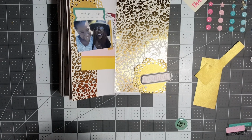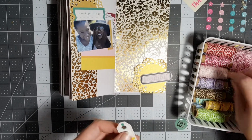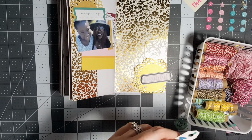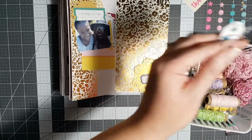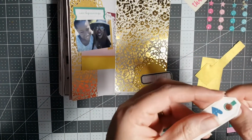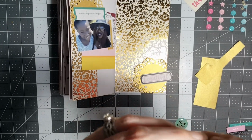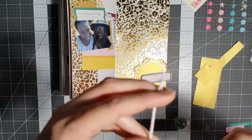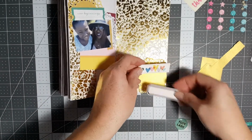Twine, where are you? Ha ha ha. New brown. They love pink. Well, Crystal loves pink, excuse me. Go with this light pink since that's kind of the color we're going with here. And that hole's way too big. Oh well. Tis done. It is done. Get out of the way.